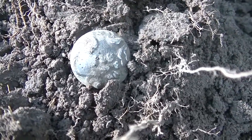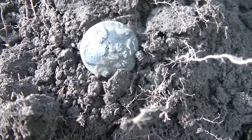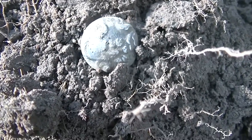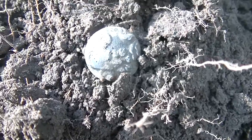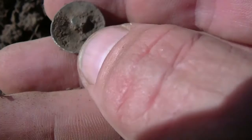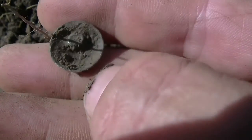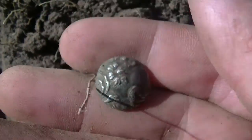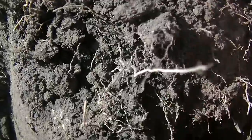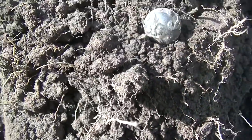One of my favorite channels to watch is Digging with Seven — he's a button master, finds tons of them. I just dug a button; I'm trying to be like Seven. Don't know much about them though. If I had him here, he'd tell me about this button. Got the shank on the back, concave. We'll clean it up when we get home, see if we can find out anything about it. It's heavy as all get out — I wonder if it's silver. Nice find though, tickled to have it.